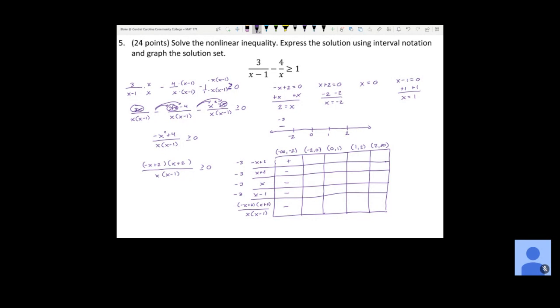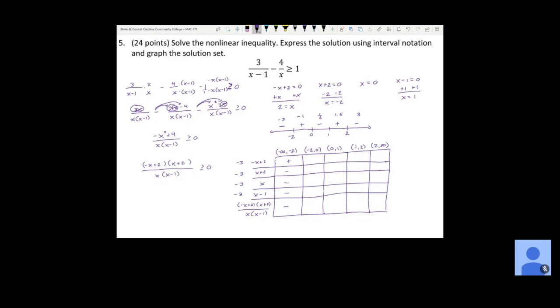Now, just so I can get to the actual intervals here, if you continue this, the next one's going to be positive, negative, positive, and negative. Again, that's just testing points like -1 here. You do 1/2 in that interval. This could be 1.5, and then 3 up here. And you can see my table and how I got those values if you want to see that on the actual test, on the solutions.